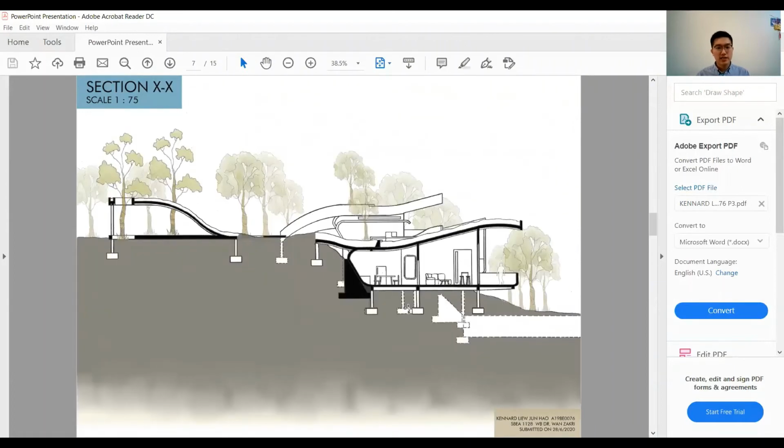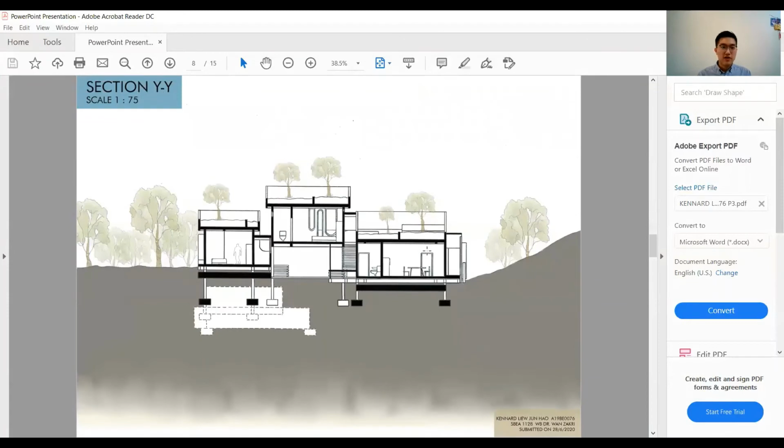From section XX, the principle of continuity or connectivity can be seen throughout the structure of the design, where the structure of the roof is continual until the structure of the floor. As you can see in section YY, the design of the retreat house is in 3 separate units instead of only 1 unit, connected with outdoor corridors, so it can provide more chances for the clients or the users to get contact with nature.